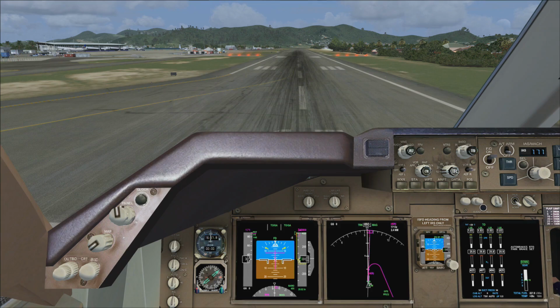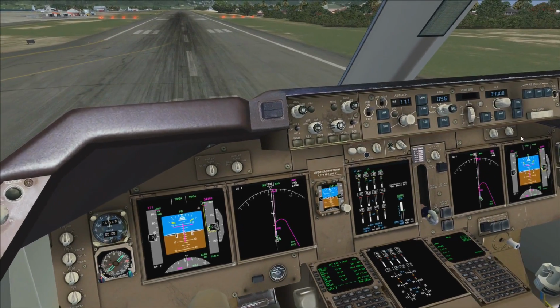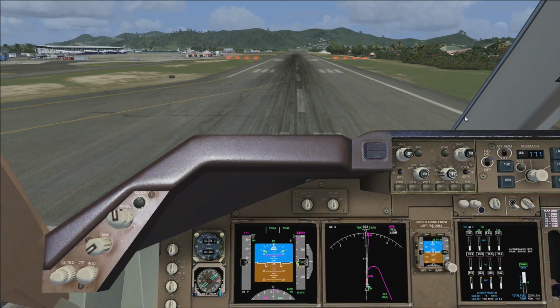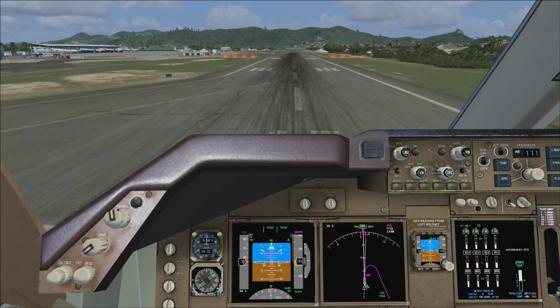Alright everyone, I'm going to cut in here. After we took off, I screwed up. I didn't get the auto throttles working. So I kind of screwed things up, so I figured I better redo that. It gives all kinds of problems. Alright, but everything is now reset, so we should be good to go. Let's get on it. I'll hold the brakes in while we get on the throttles.